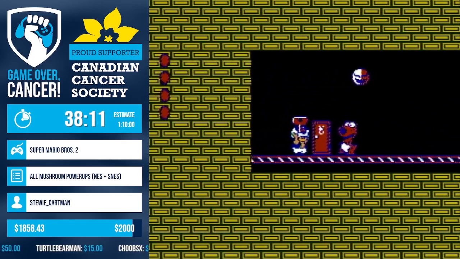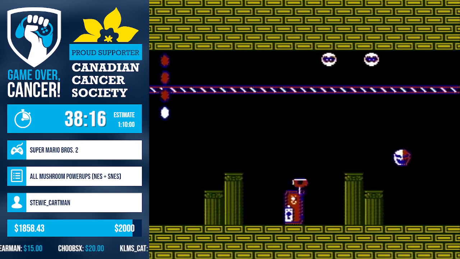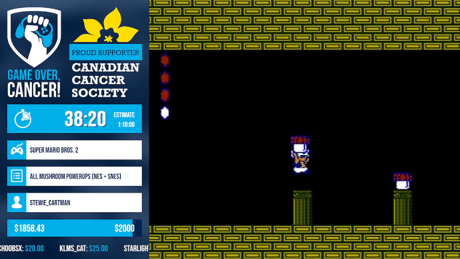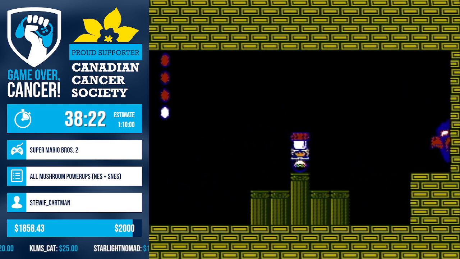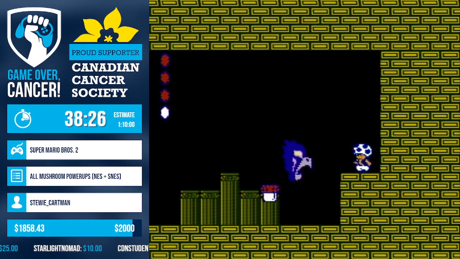Shout out to having no idea what Wart cycle I'm on. Oh, we don't need to know. Shoutouts to Wart cycles. Yeah, so Wart shoots bubbles every 4.2 seconds. It's kind of one of those global cycle things like Birdo eggs.